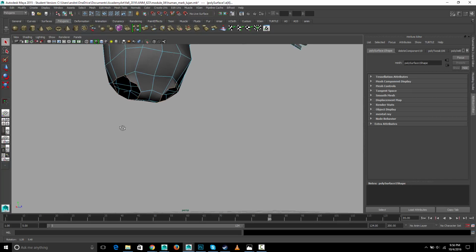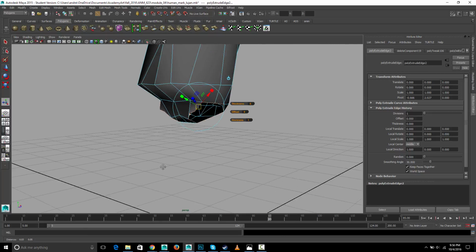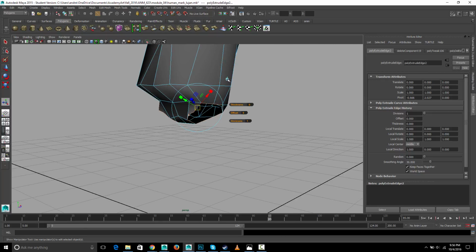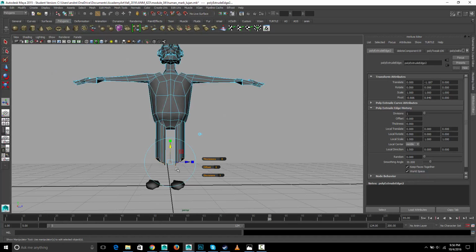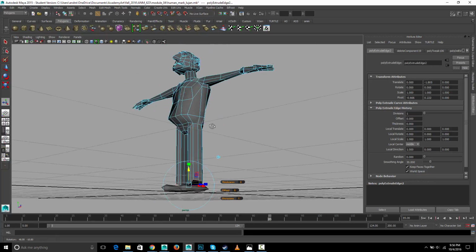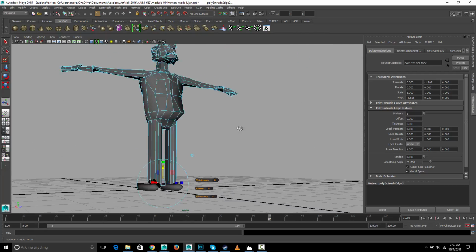I was going to show, if you wanted to extrude these out, you just select those edges and extrude face, and don't use this manipulator. I call this the channel changer. Click this little guy, and then you can just pull these straight down to get your legs a little normal. It'd probably be better to clean up some of that other stuff first, but let's just keep going.